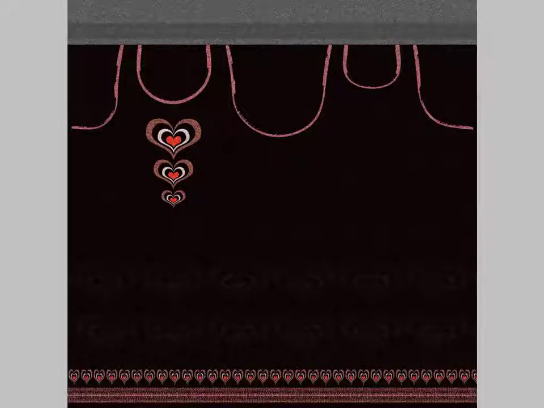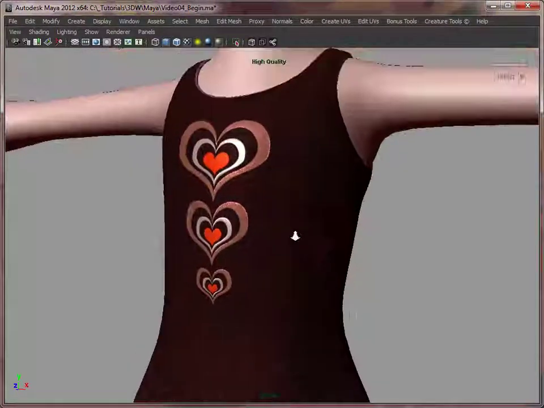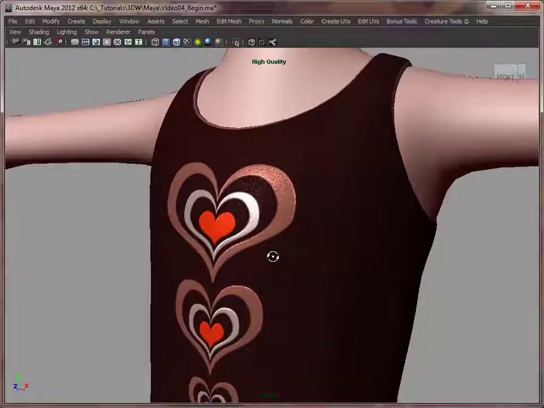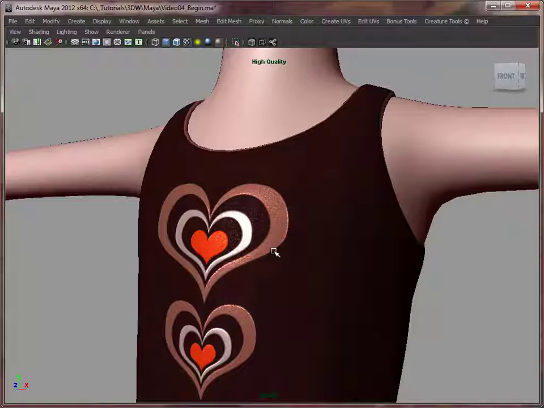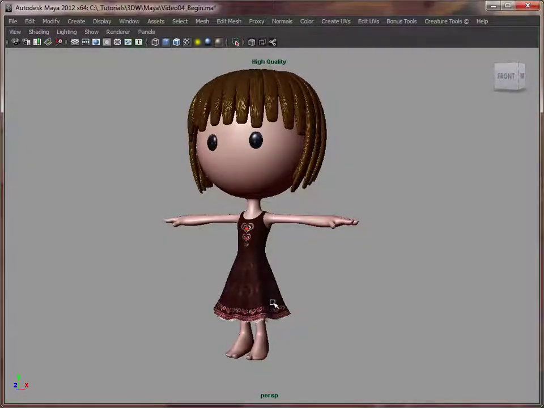And I've also created a specular map, and that is the diffuse map with a bit of noise added in Photoshop or whatever application you want to use, and that'll just make these sort of sparkle slightly in the scene as we put this into the specular colour channel. If I zoom in, we'll see if we can see them sparkling. As you can see, we get a very little sparkle there as the light passes over it. It just makes it more of a girly, glittery dress. But now we have the UVs for the dress.